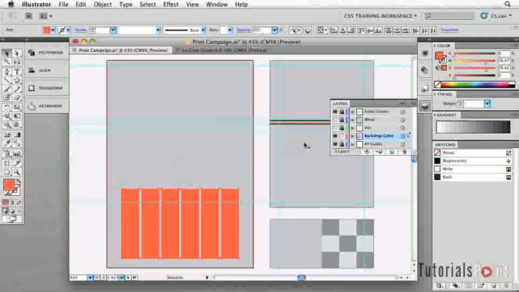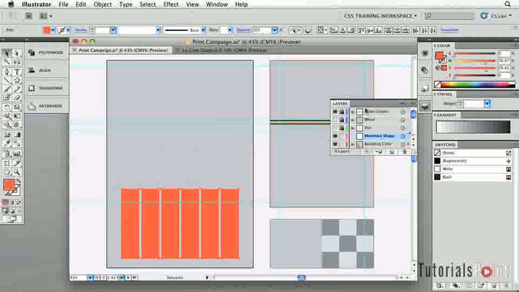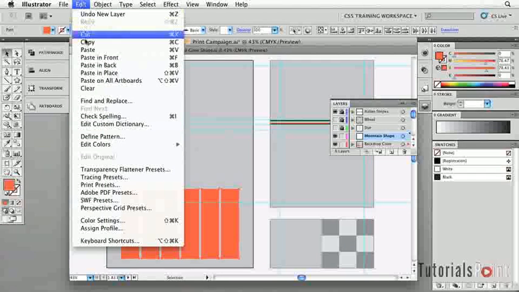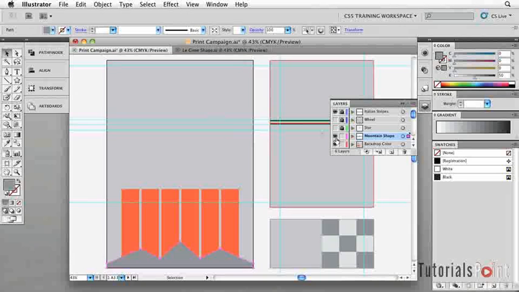And at this point, it's probably worth creating a brand new layer. So use your keyboard shortcut now to bring up the layer options and a new layer, and let's call this mountain shape. All right, and we go ahead and click OK. You can see it has been created above the backdrop color layer, which is where we were a second ago. And then what we can do is paste in place, because again, I've got it prepared in a document for you. So let's go to Edit and choose Paste in Place. It drops it down at the bottom here. What we can do is just lock that to be on the safe side.